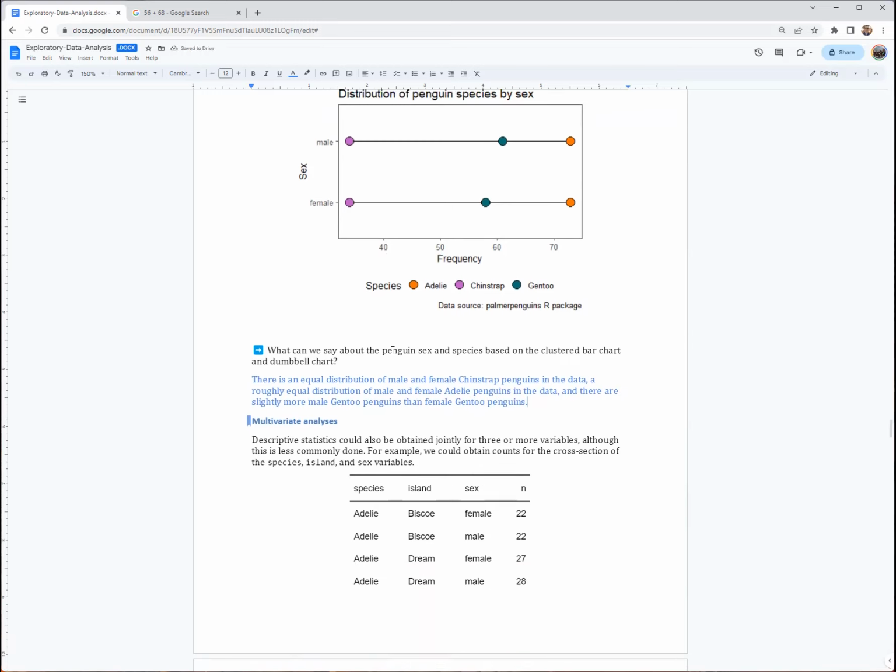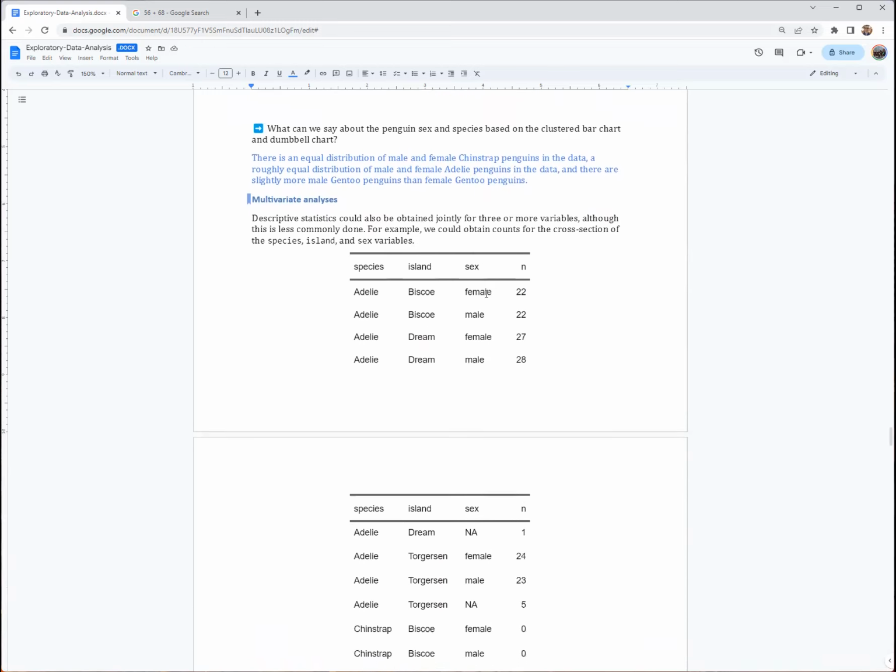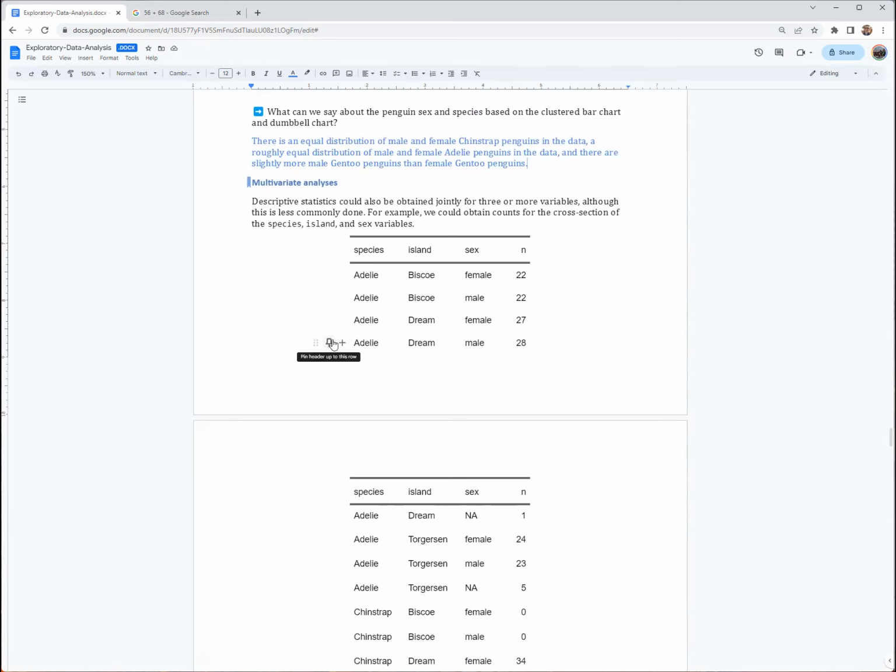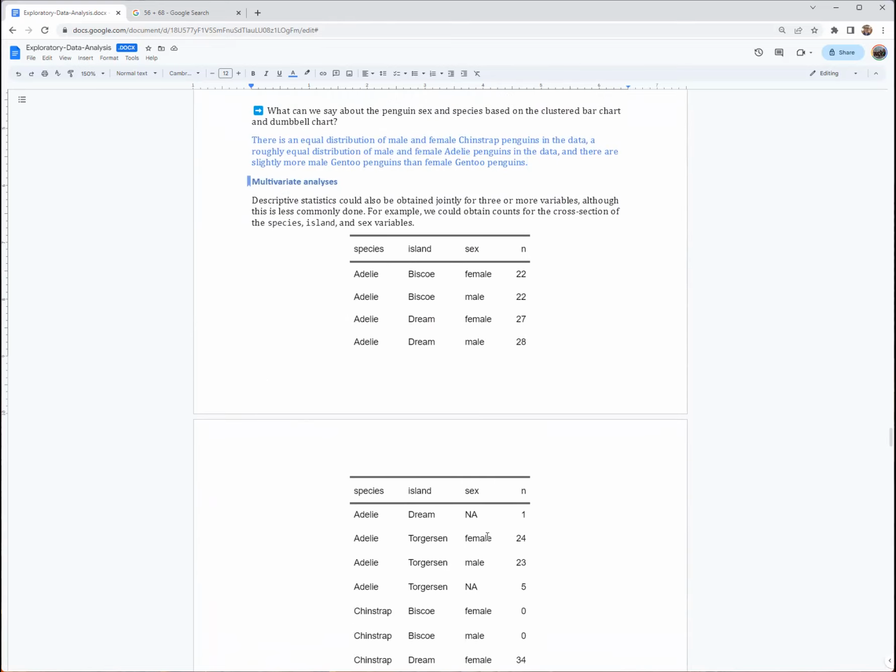So there's several things you could say. We'll just list those there. All right. Now looking at multivariate analyses, meaning multiple variables, just more generally, not necessarily just two. This again gets progressively more difficult. The more variables you try to incorporate in an analysis, the more difficult it is to present efficiently and understandably in one table or in one graph. But for 3 or 4 variables, this can still be done.